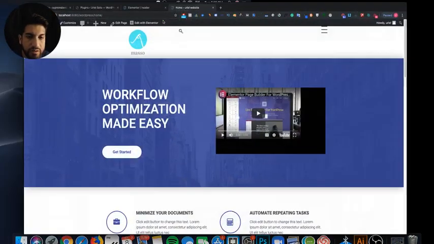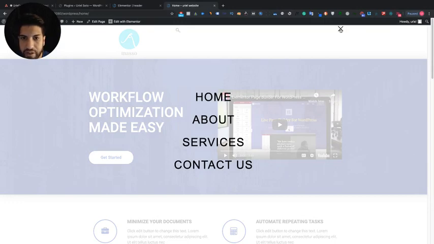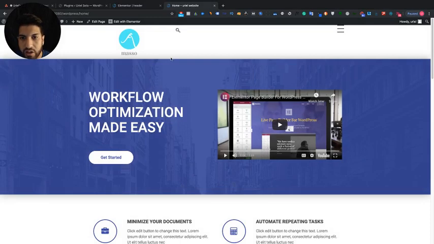Okay, so now that we have that set up, the last thing that I was going to show you was pretty much how to actually display this mobile menu. Or you know what, let's say you want to have a different mobile menu type on a different page, right? You want the menu to be different than this one.